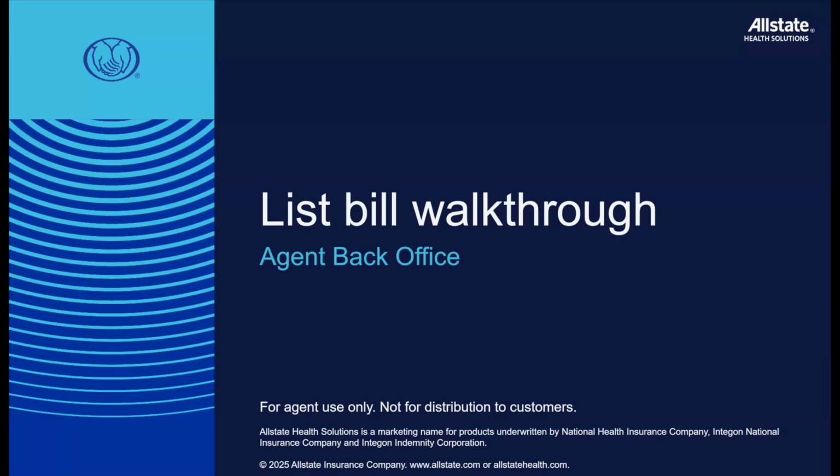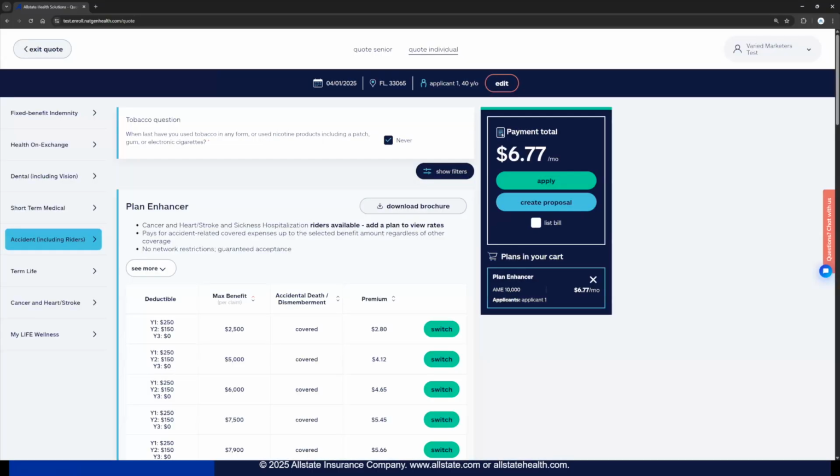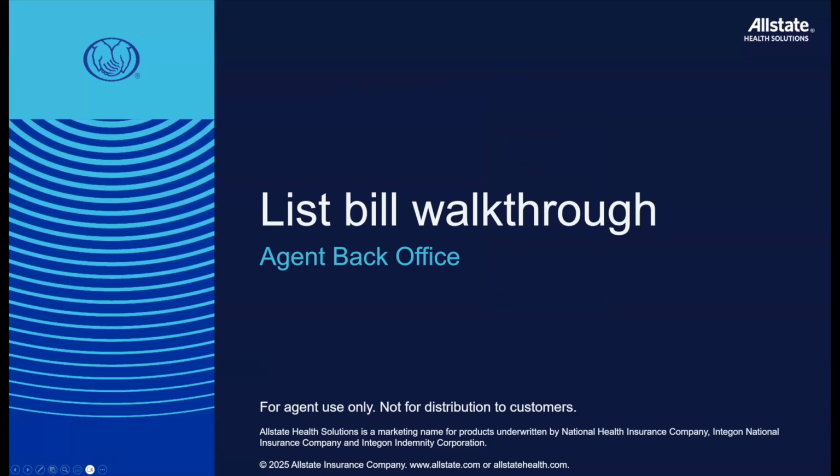So the first thing is when you're in Allstate's quoting platform. Maybe you've seen this before, maybe you haven't, but this little checkbox right here. You're about to make a sale, you're going to apply for your customer, and you maybe have seen this little list bill checkbox. What is this? Even if I click it, what does it do? What am I doing here? That is what we're going to go through today: what's behind that button, what happens when we check it, and some of what we have to do before checking that button.